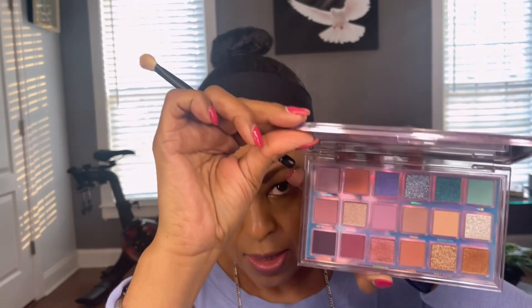Now I'm going to use my number 1 brush and go into the Huda Beauty Mercury Retro Grape palette. I'm just going to take one of the neutral colors and go over top of it. Even though I've had my brushes for a while, some of the brushes still do shed a bit — just a bit, not anything crazy that you can't live with.